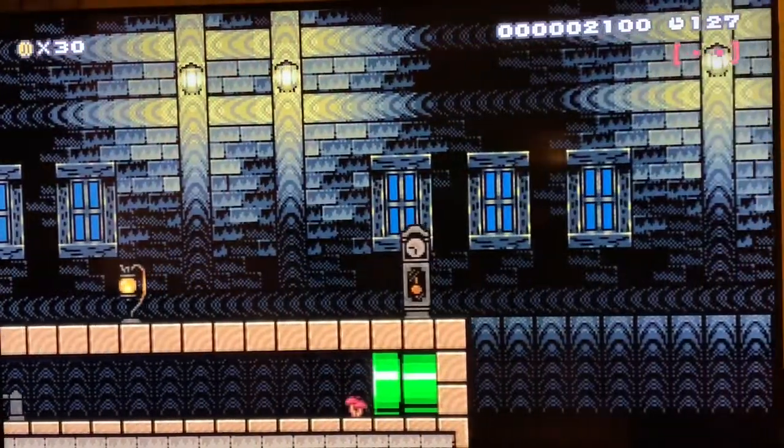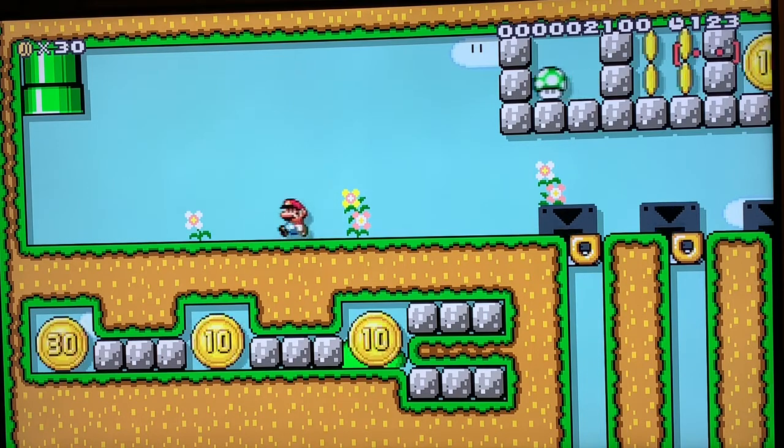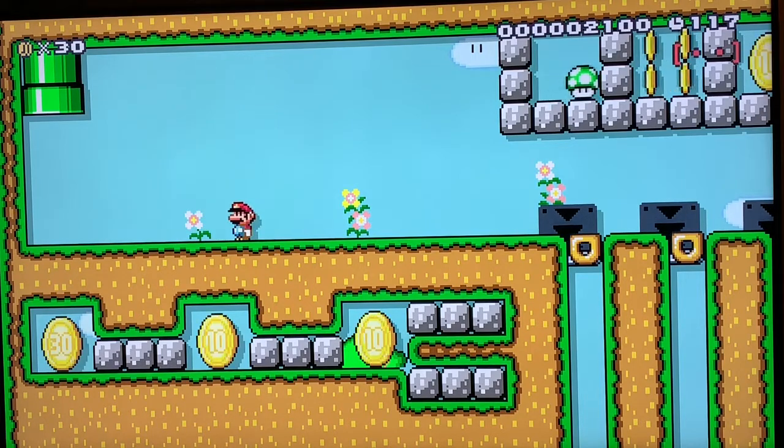Yeah! I know, I'm weird. Okay, now for the hardest one of them all. So, yeah, we got 30 coin minus 10 coin. This isn't actually too hard, but might be for you.